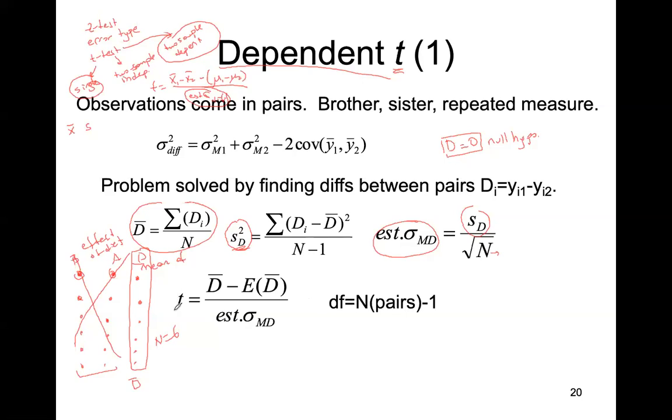Okay, then my t value will be computed from mean of d minus this. This is coming from my null hypothesis. This will be 0, for example. I will say there is no effect of this diet on the weight, so this will be 0, divided by this S of D, and we will use the degrees of freedom using this formulation, number of pairs minus 1.